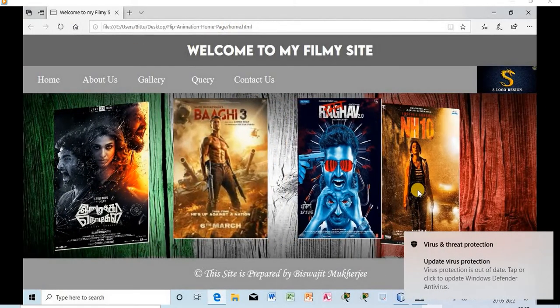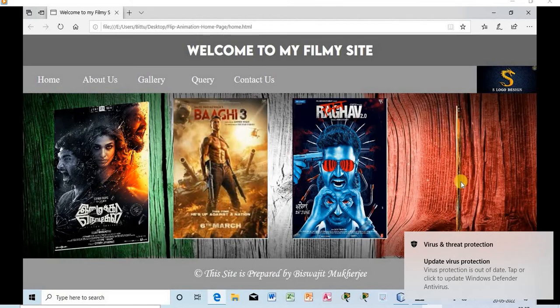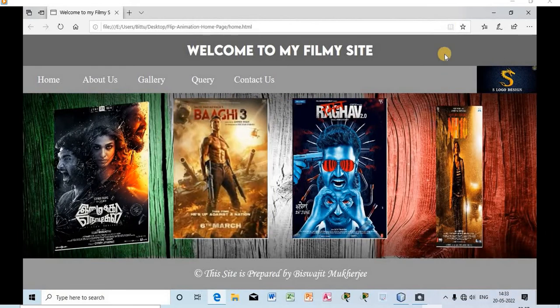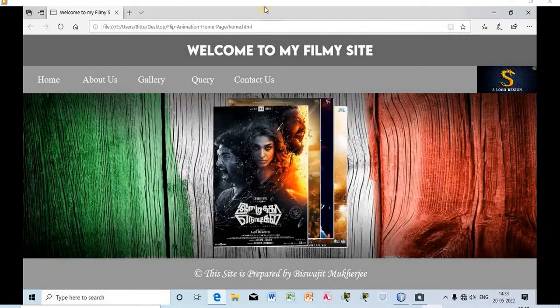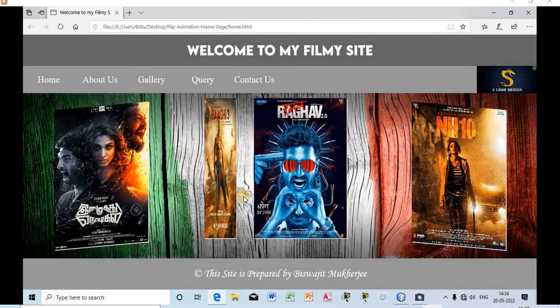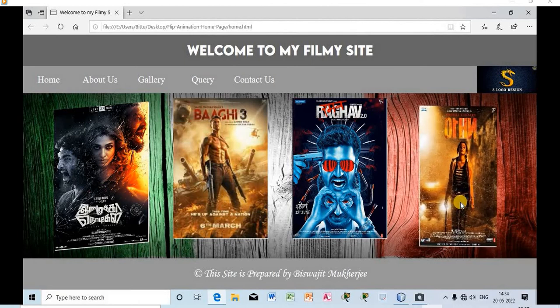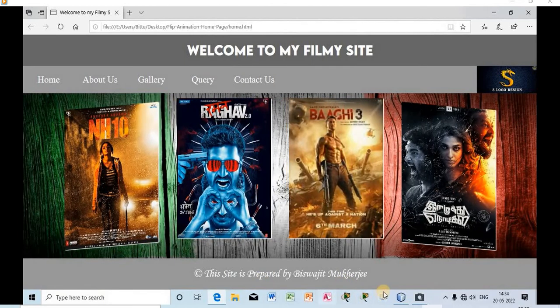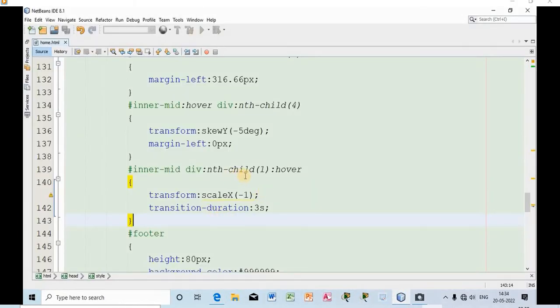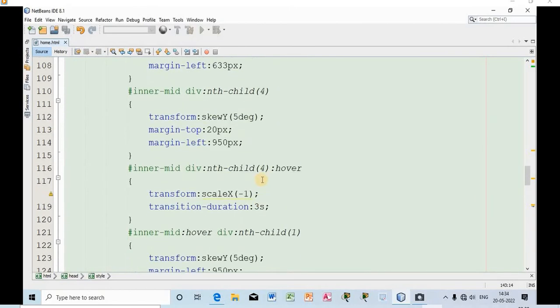Now you can see it is hovering, right? See, now it will hover. It is hovering, right?